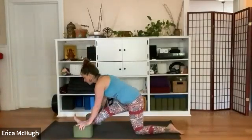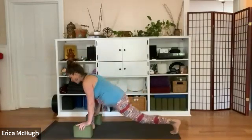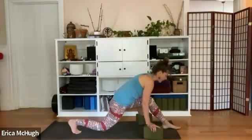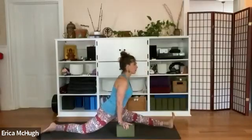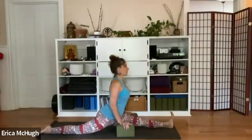After 3 breaths, we're going to bring that right heel in, curl the back toes under, lift up, and then walk to the other side. So again, at first, you can have left toes up, right knee over the hip. The more comfortable you get with it, either walk your back knee back or your left heel forward, depending on where you are on your mat. Try to stay tall and use the arms to slowly lower yourself down.